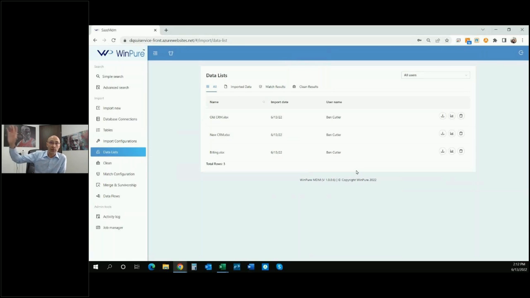So we're going to extract the data from those source systems. We're going to import that data into our WinPure Clean and Match master data management system. We're going to get hands-on with the data. We're going to analyze the data in different ways, potentially even using multiple tools within the WinPure Clean and Match solution. We're also going to be able to better understand the content and the structure, the overall quality of the data, whether or not the source data or the final output from our system is fit for purpose.